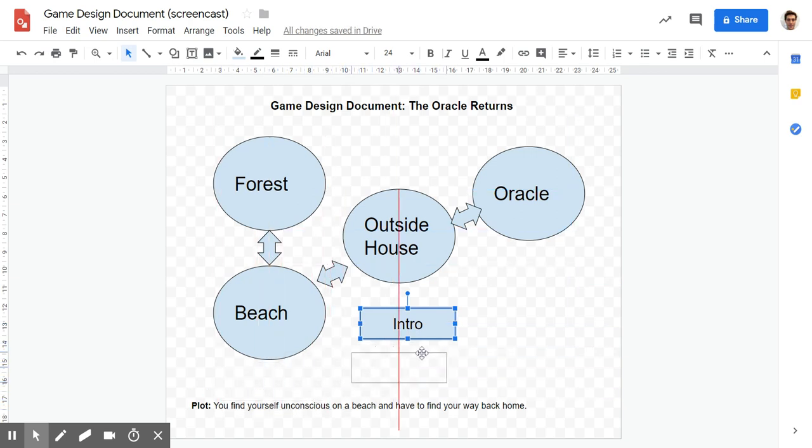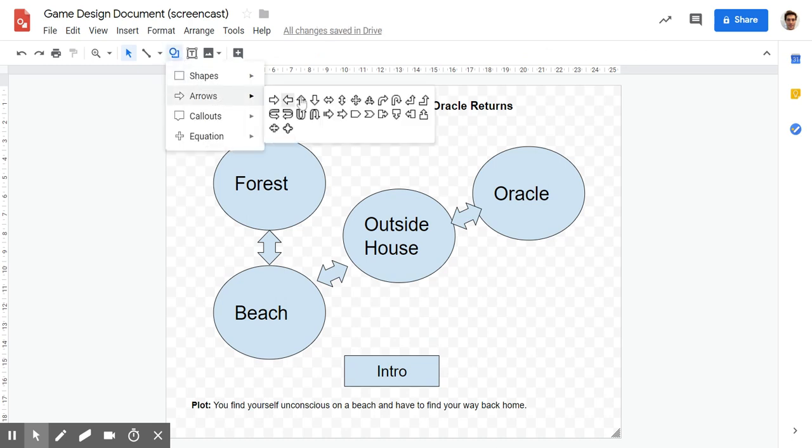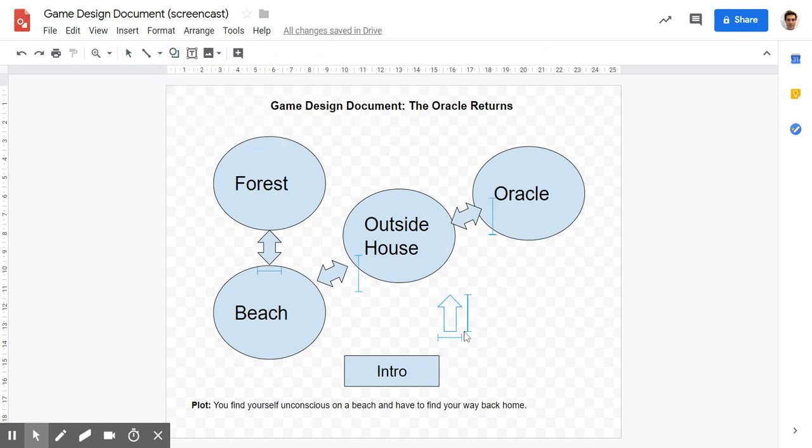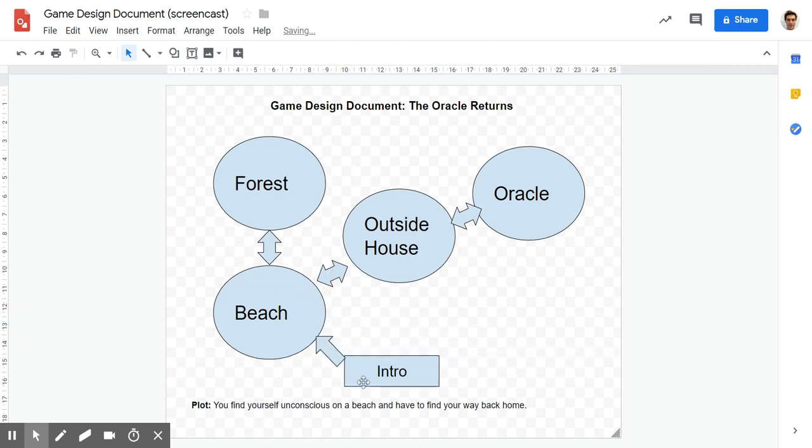I'll put the intro here, and that will only be in one direction that I can go. So the game will start at the intro, it will go to the beach, and then there's free movement between all of these areas.